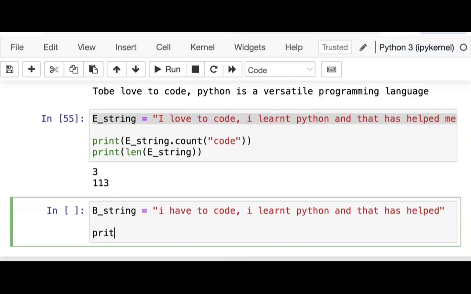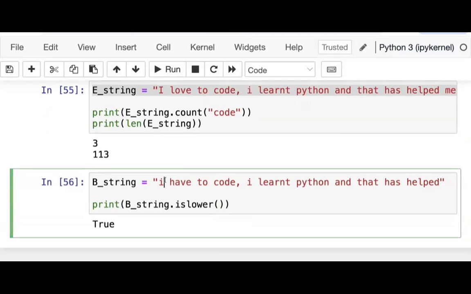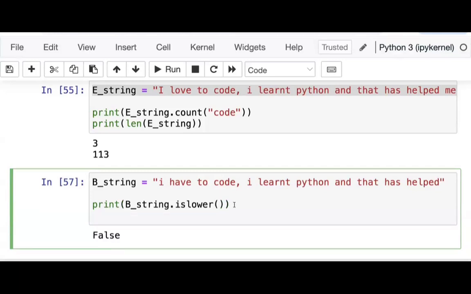So let's say print, we can ask to know if the string is written in upper casing or lower casing, just by saying it's lower. So that's a question, and the answer will be in the Boolean format. Boolean is true or false. So let's bring this, it's true. If I change this to capital I and I say it's lower, it's going to be false because there's an upper casing and there's also a lower casing. All right. So let me replace it with the lower casing. Let me do that again. So now it's going to be true because they are all in lower casing.